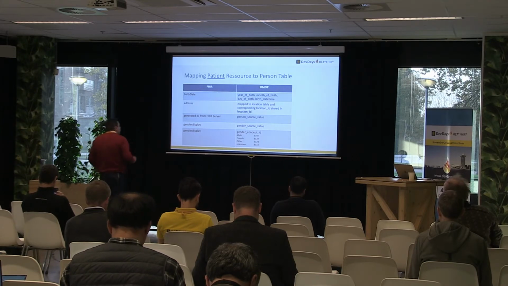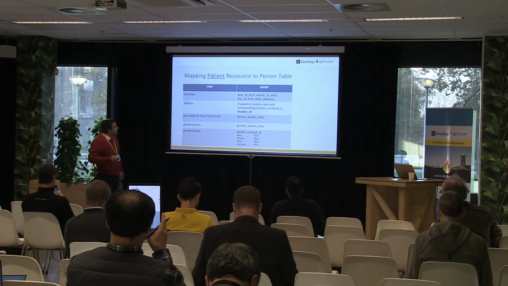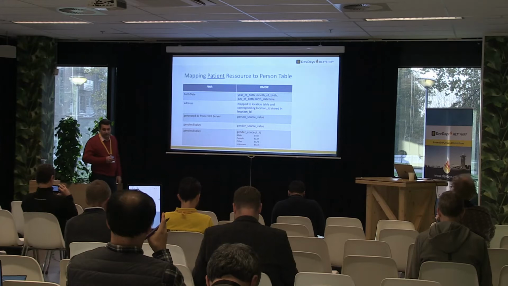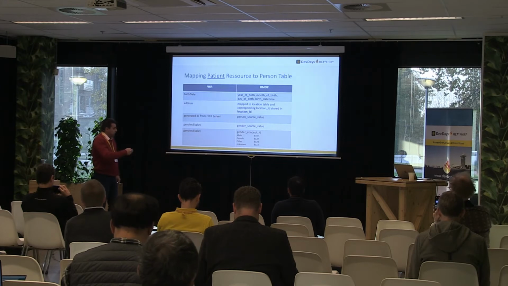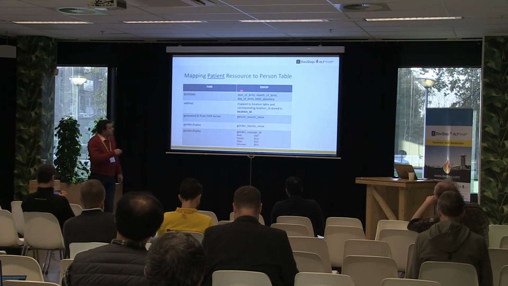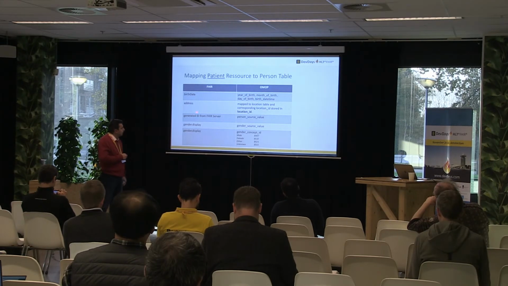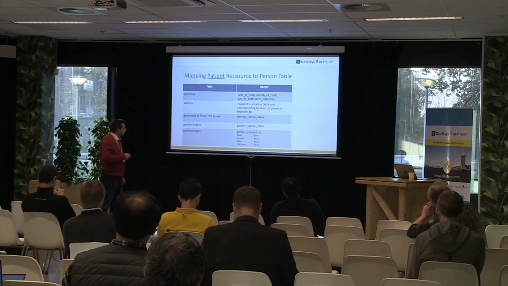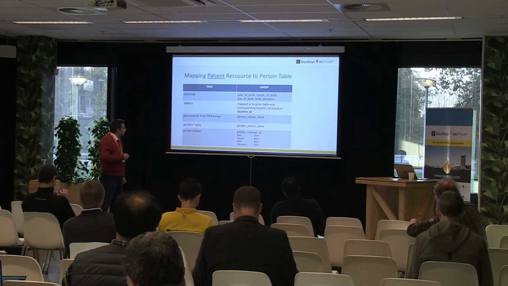I want to show you a sample of our mapping, just one of them. It is mapping the patient resource to the person table. As you see, we can use birthday in the FHIR resource for year of birth, month of birth, day of birth, and birth datetime. Or address to be mapped to the location table. We don't have any field in the OMOP table for address, as I told you earlier. And the ID of patient goes to person source value.